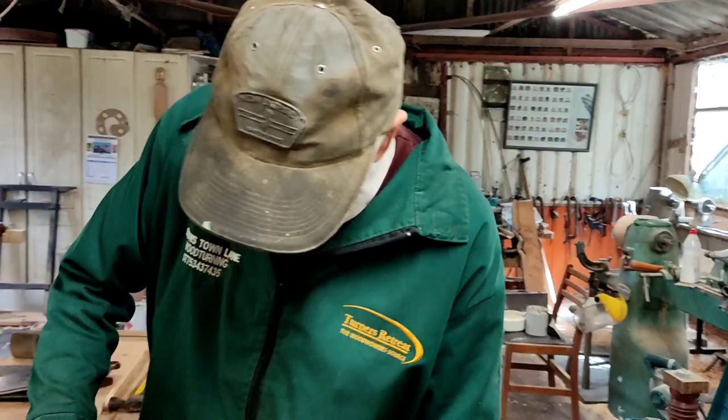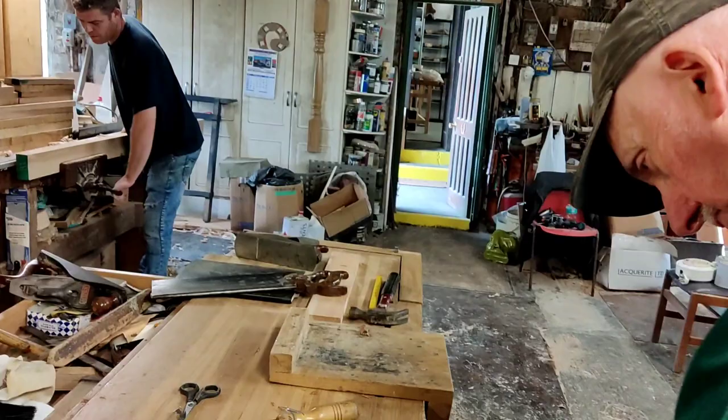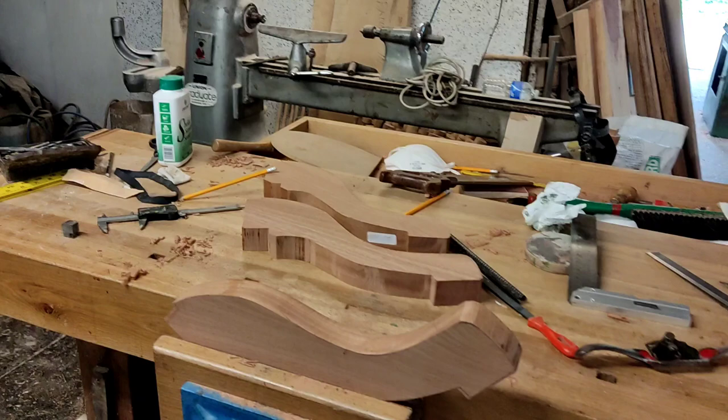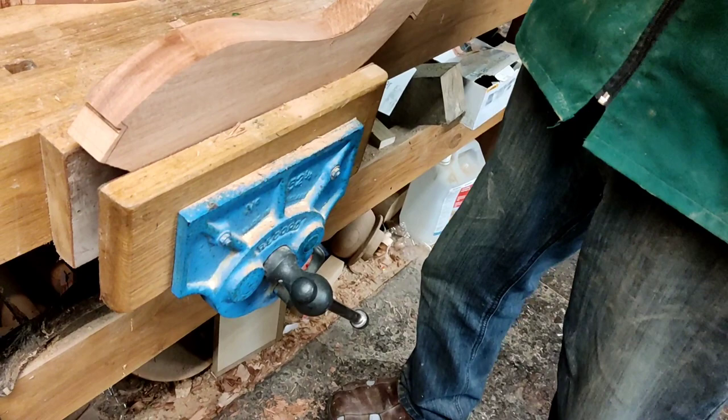There's a lot of meranti, red meranti, and lauan mahogany. And Brazilian mahogany was the top quality one. If you're doing a bit of nice work, you couldn't really beat the Brazilian mix. You cut the air in with it — there's a bit of a difference. I do the coaching at times. Really looking at it — just going around it.